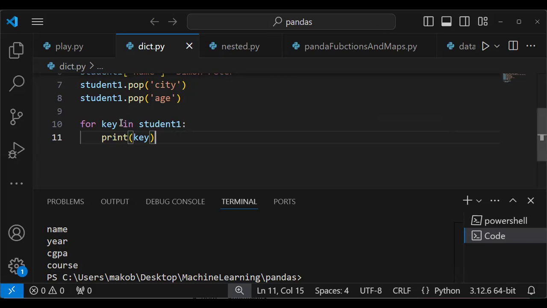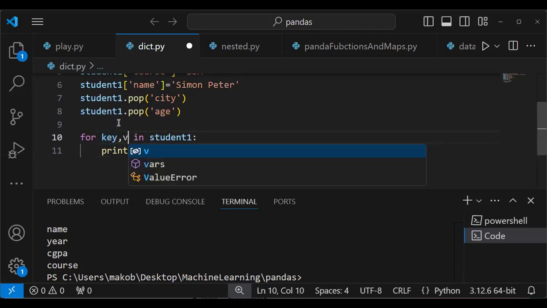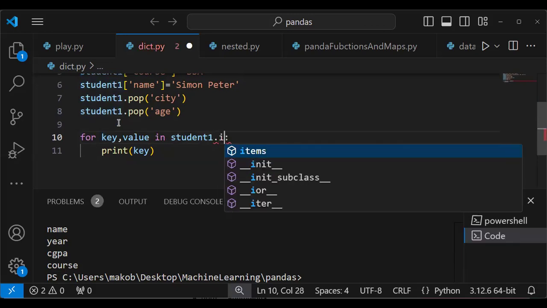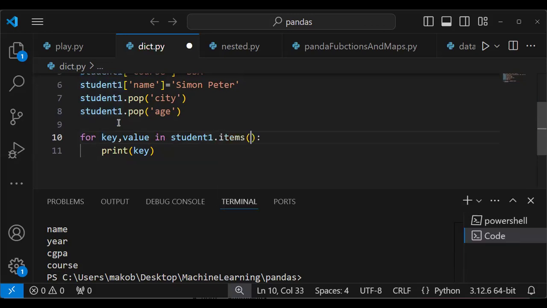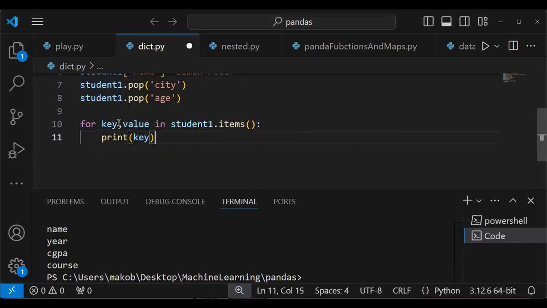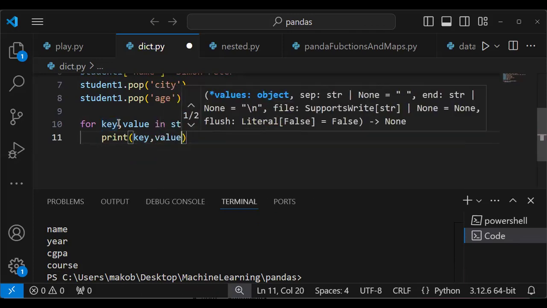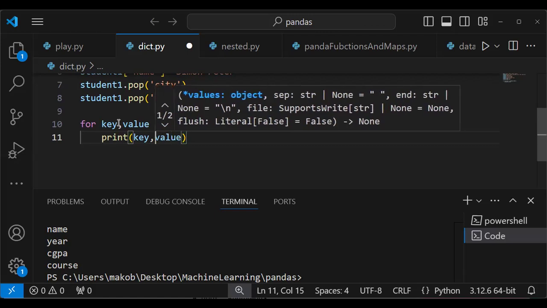But now we also want to print the values, not only the keys. So what we do, we put here value. Then we come here and say dot items. Then when we are printing, okay, can we have it in a structured way?